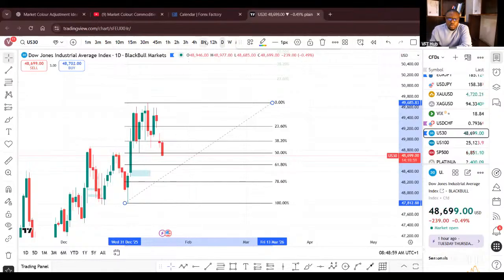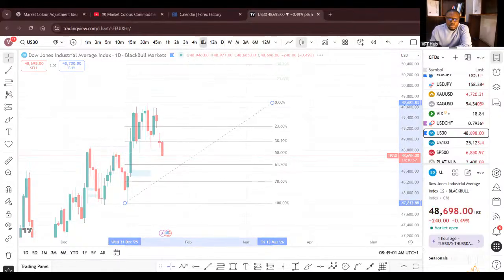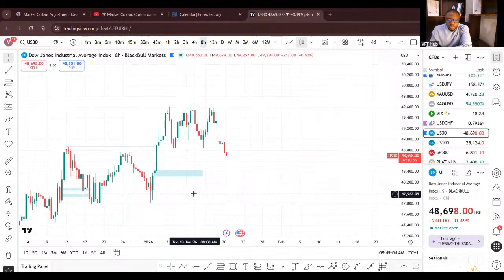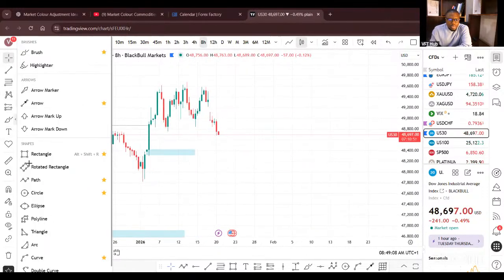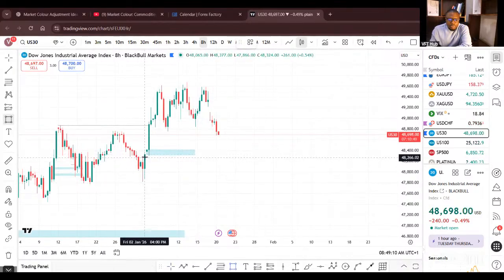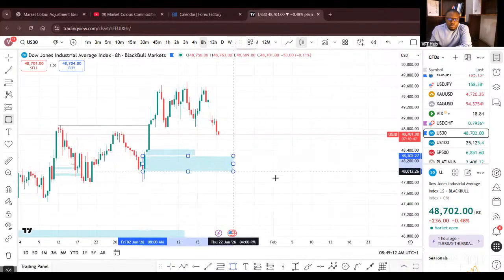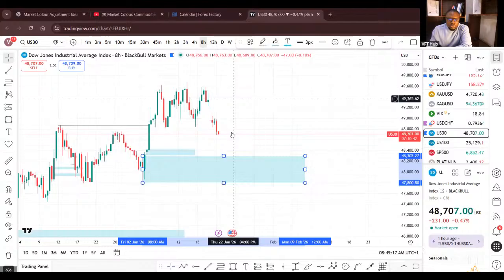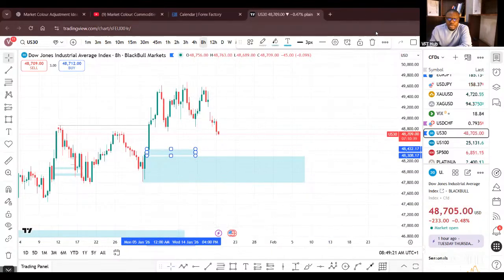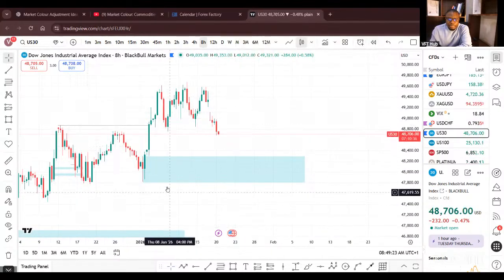So, let me put on the 8-hour time frame. Let's see. Okay, look at these zones. They've not been tested before. So it makes sense that price comes back into this level, and then what? You see a level of reaction. Price comes into this level and then what happened next? Continue in the original direction of the market, which is like a buy, right?